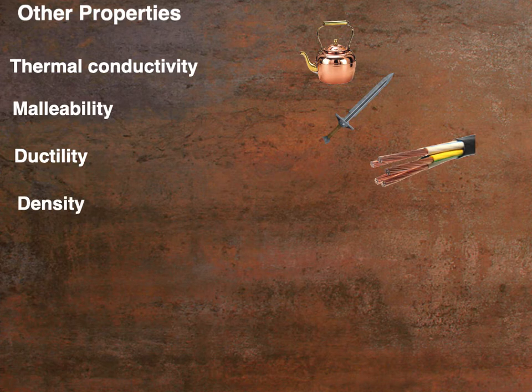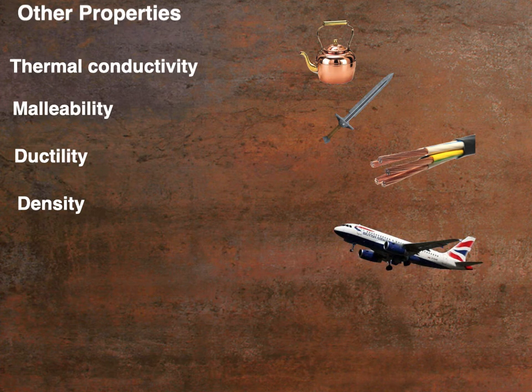Then there's density, how heavy the metal is. Now, if you're going to compare the heaviness of metals, you should use the same volume of each metal. So we usually choose 1 cubic centimetre. Density is the mass of 1 cubic centimetre of a substance. The denser a substance is, the heavier it is generally. So, if you take something like an aeroplane, you want to make an aeroplane out of metals with low density. You want your aeroplane to be as light as possible, so you choose metals with low density, and aluminium is a really good choice there.